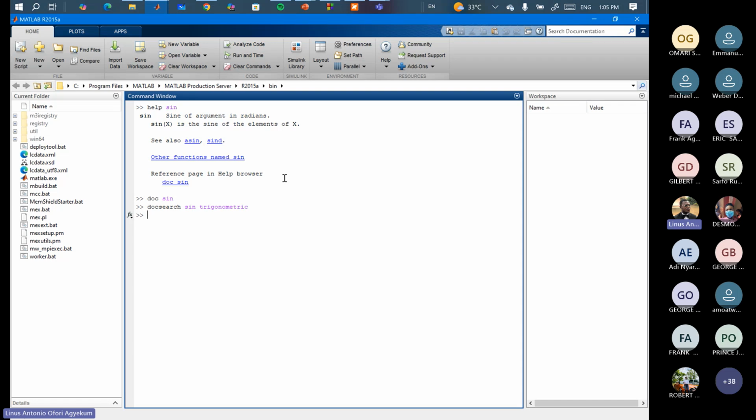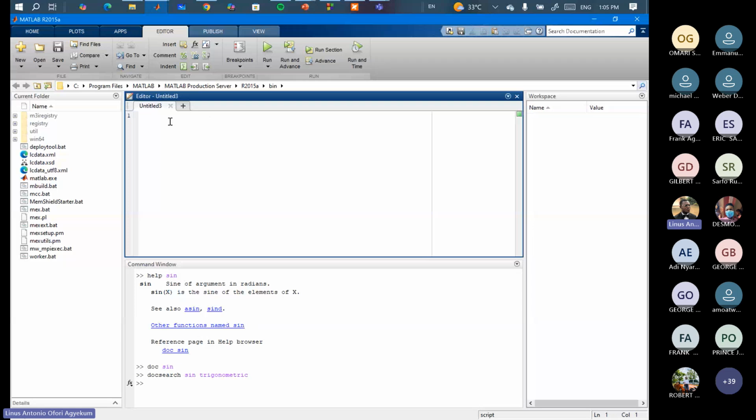So if I need to start a new script, all I need to do is select New Script, or use the shortcut Control N. Once I click on New Script, it opens an untitled editor for me. Do you see that? Yes, sir, we can see. And this is where we would do all our typing of commands to be executed in MATLAB.